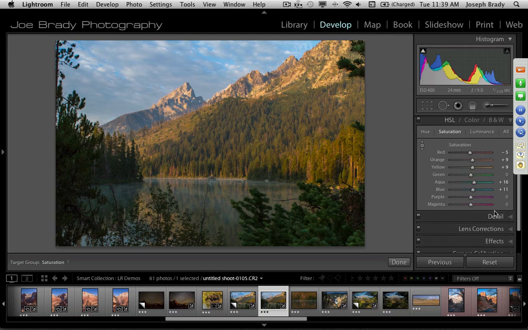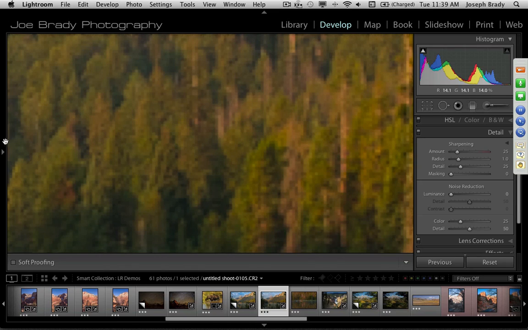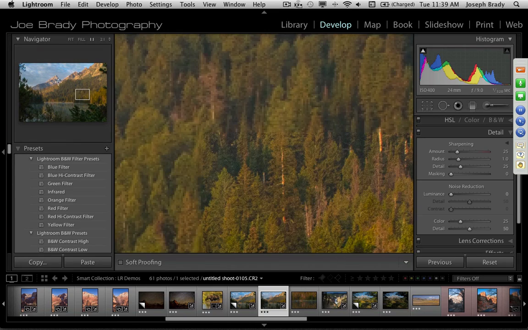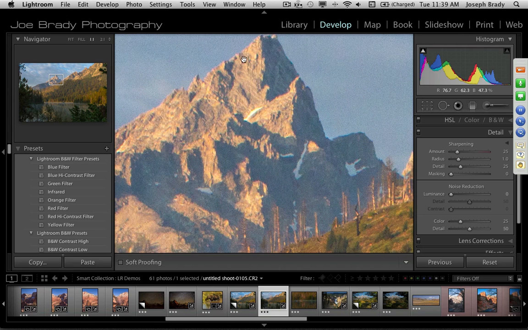Well, we can check our detail. In fact, this one, since it was a little underexposed, is going to have a little bit of noise. Now, in previous versions of Lightroom, you had to be at 100% to see any sharpening. In Lightroom 4, you do not have to, but it certainly makes it easier to see the sharpening. Let me bring up my panel. I want to take a look at the top of the peak here. And you can see we've got some noise here, but I want to sharpen and apply noise reduction at the same time. So I'm going to add sharpening that I like to use for landscapes.